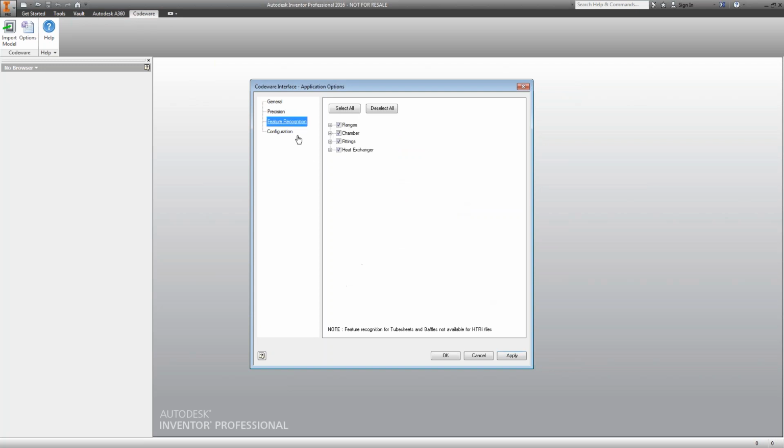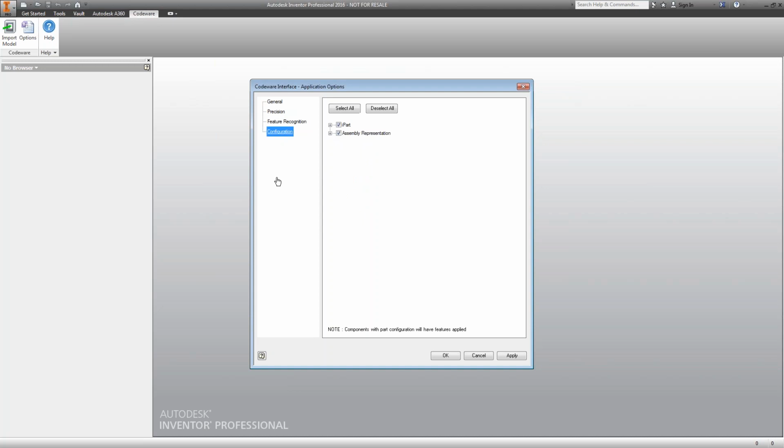Now the next option I want to go through is what we call the feature recognition, and I'm going to touch into this a little bit more when the model comes in to show you what a feature-based model is. Really what this gives you is all of the characteristics used to build the part. So for example, a cylinder or a nozzle, we're obviously going to make 2 cylinders, make them concentric, and then we're going to extrude it. And that's what the Codeware interface is going to do for you. Now, why is this a benefit? Well, it allows you to open up these parts and edit them afterwards as well. So you do have the option of turning them on or off. It's up to you that way.